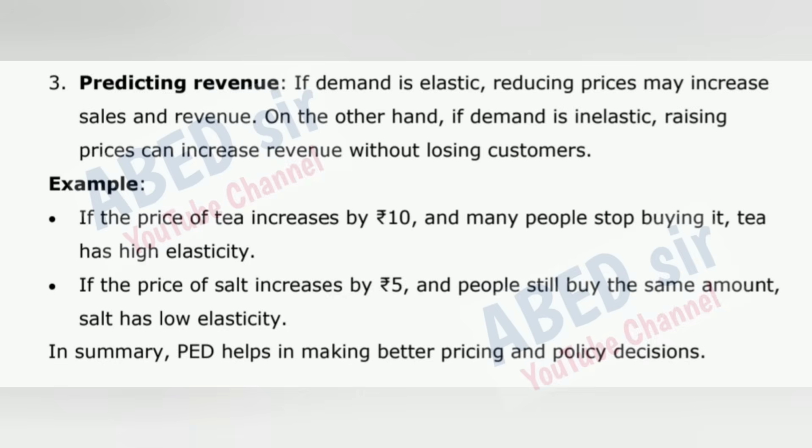3. Predicting revenue. If demand is elastic, reducing prices may increase sales and revenue. On the other hand, if demand is inelastic, raising prices can increase revenue without losing customers. Example: if the price of tea increases by 10 rupees and many people stop buying it, tea has high elasticity. If the price of salt increases by 5 rupees and people still buy the same amount, salt has low elasticity. In summary, PED helps in making better pricing and policy decisions.